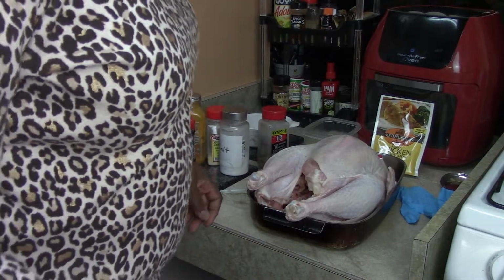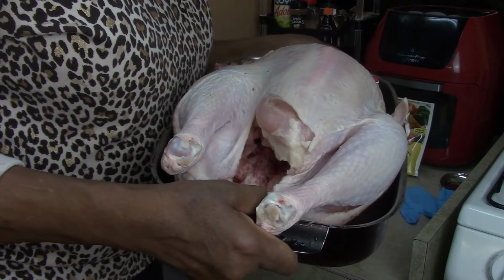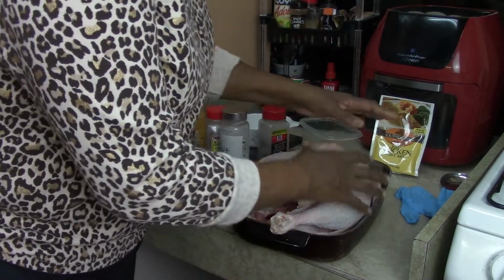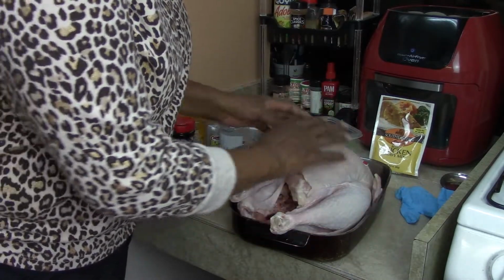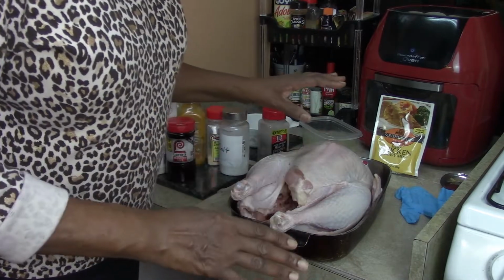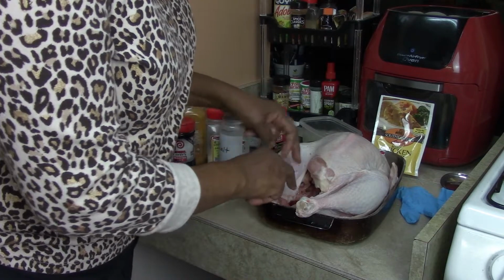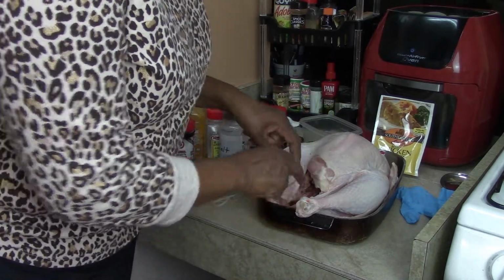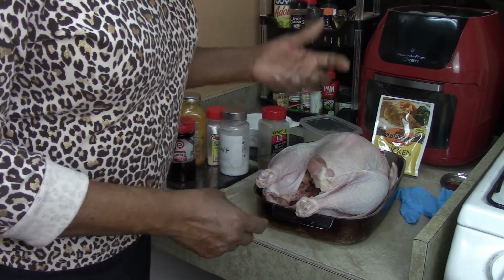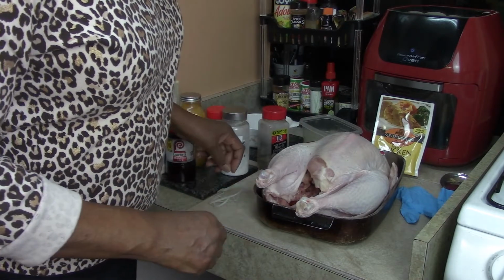Okay, so the first thing I want to show you is, here's our turkey. I already took it out and I washed it. I ran the water on it and wiped it off and everything. Got it clean on both sides, just with water, nothing else, just water. And then on the inside, down in here, you want to take your hand and dig out any blood that you see, so that there's no more blood in there, okay?